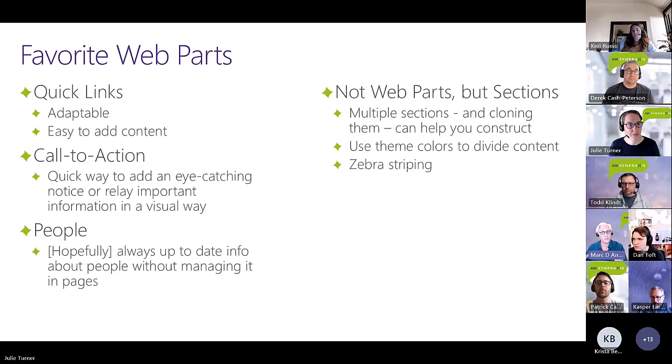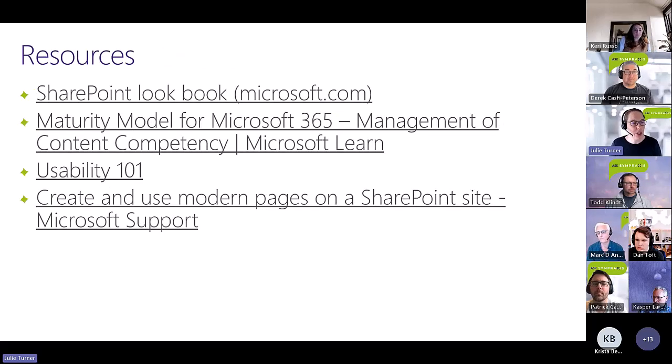So think about how you can use sections to break up a page and make logical content representations that will help people consume that page. There's a good collapsible section chat going on in the chat about collapsible sections and when not to use them. That's good content for those who are in the chat.